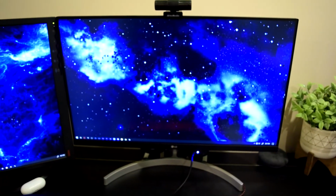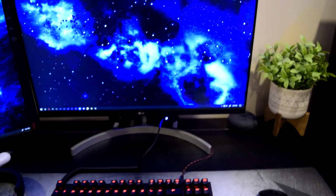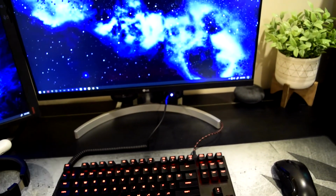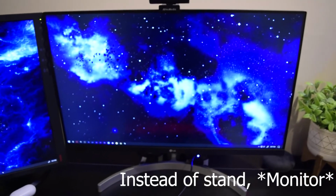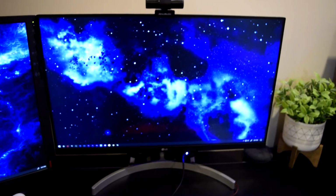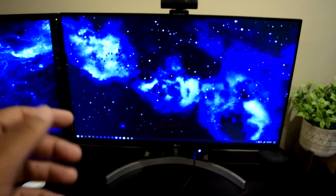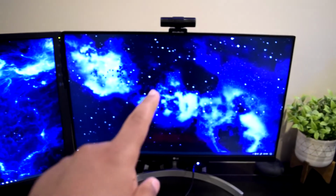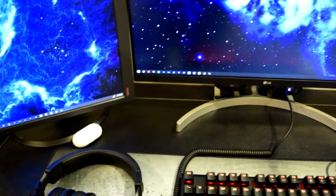So one thing that you can do to make your desk more attractive, eye-catching and minimal is to remove that stand, or stands for normal monitors like that. If you have a VESA compatible stand, which most modern stands are, you can get one which can hold up to 2 monitors, if I'm not wrong. So in this case you can have one there like I have, but also erase this and this so you have more desk space to move around.